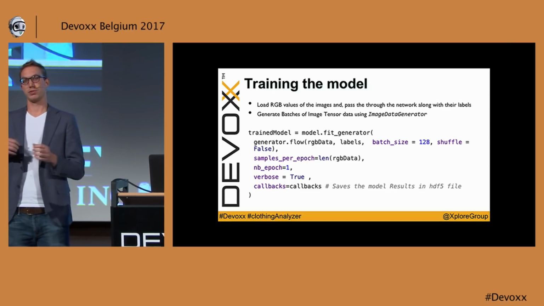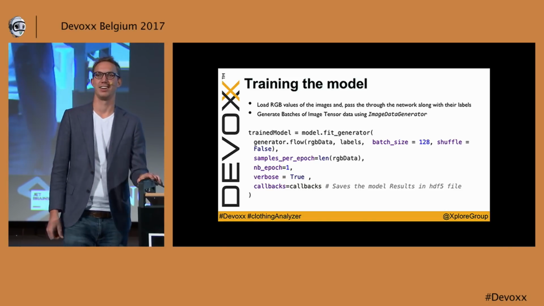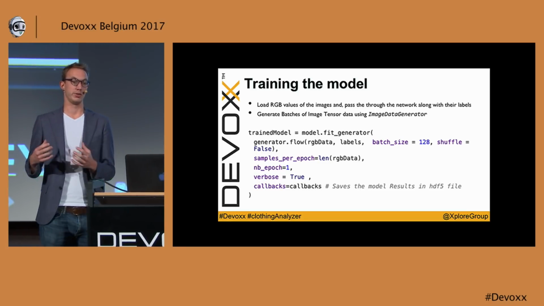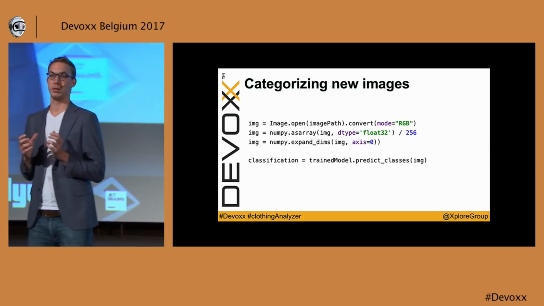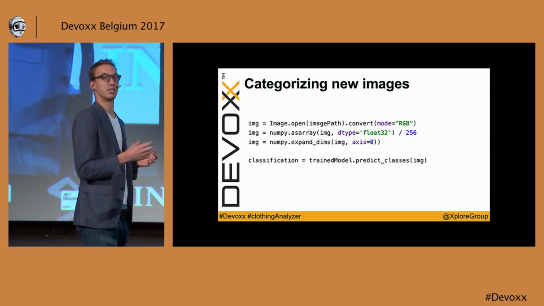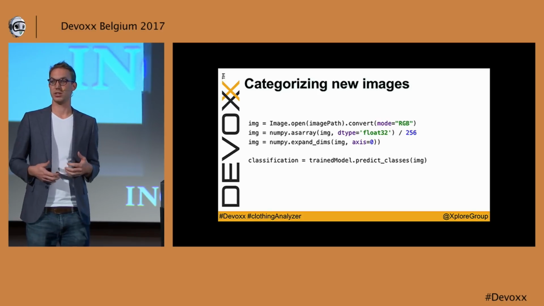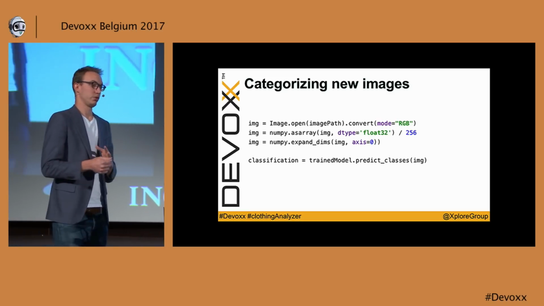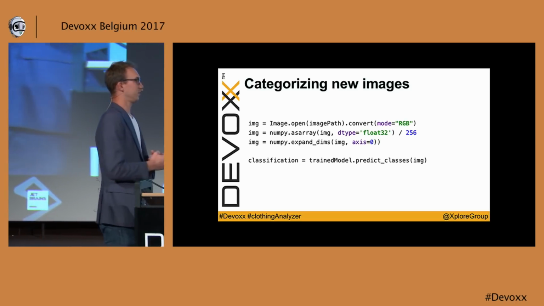And after doing this for thousands and thousands of images, and after a couple of hours and a couple of days of trial and error with fixing the model, you end up with a trained model that you can use to categorize images. And categorizing images is just plain and simple. You open up your image, take your trained model, and say, okay, predict the classes for this new image. Then the model says, okay, this new image is an image of a t-shirt, and it's white and it's plain. Or it's an image of a dress, and it's a long dress, a blue dress, and it has a floral print, for example.